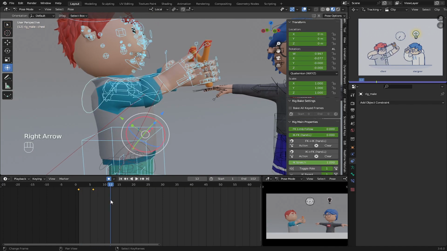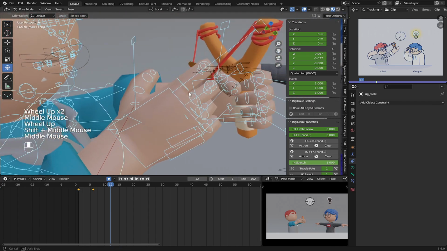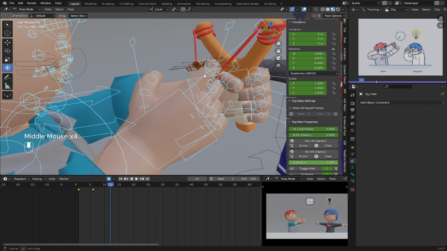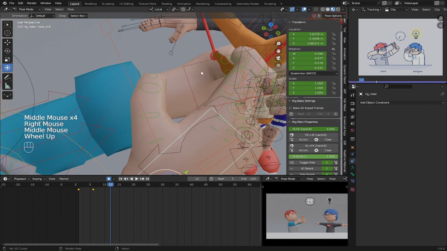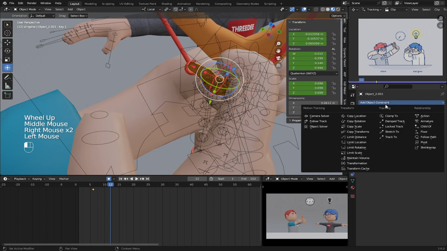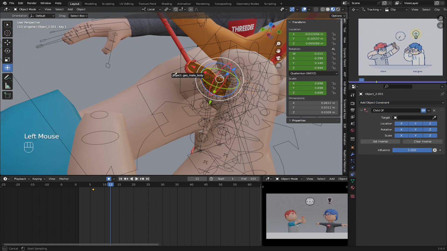Now let's see where we can insert another pose. So we stretch it. The stretch on frame 12. So here I'm going to make the stretch. But before then, I'm going to use a constraint for this guy. I'm going to select this and I'm going to add a Child Of constraint. Select this. I'm going to select the rig.